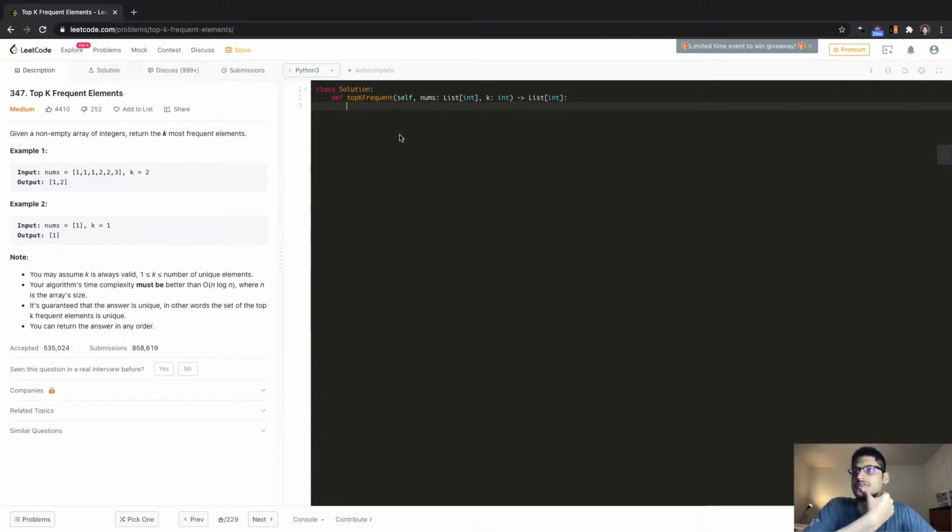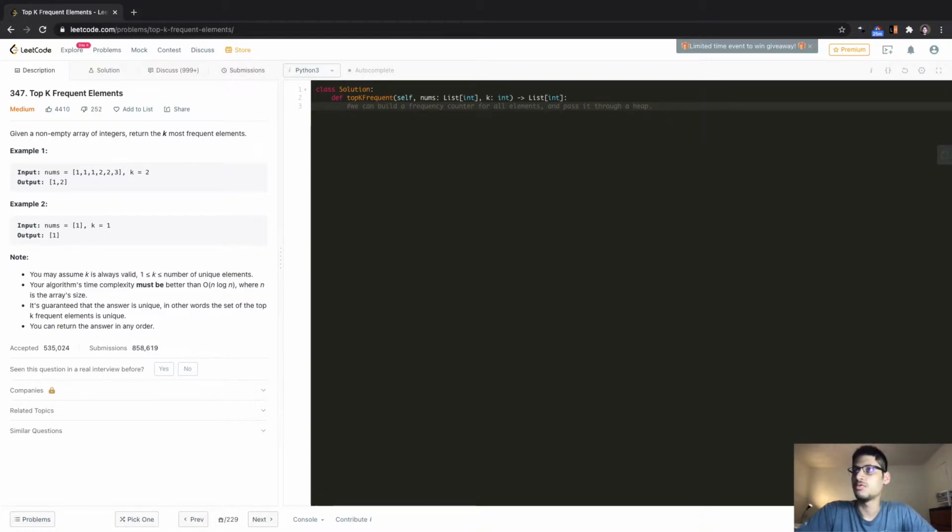Let's see if that makes sense. So if we can build a frequency counter for all elements and pass it through a heap, essentially.